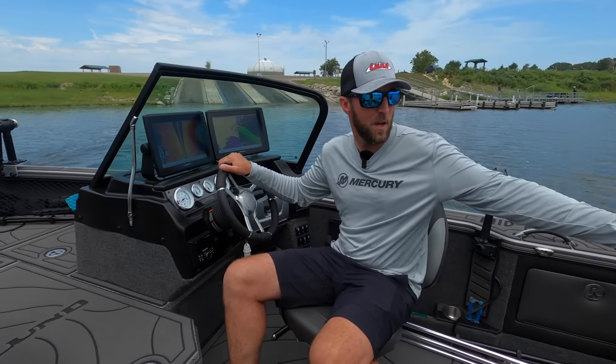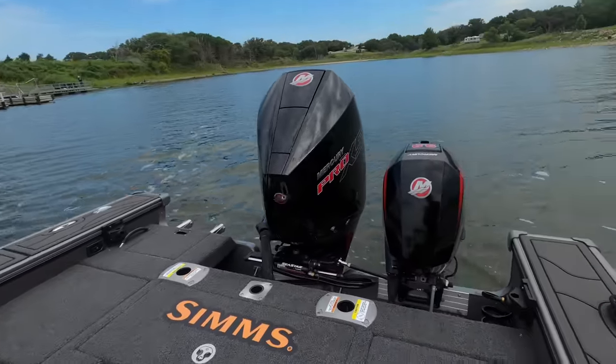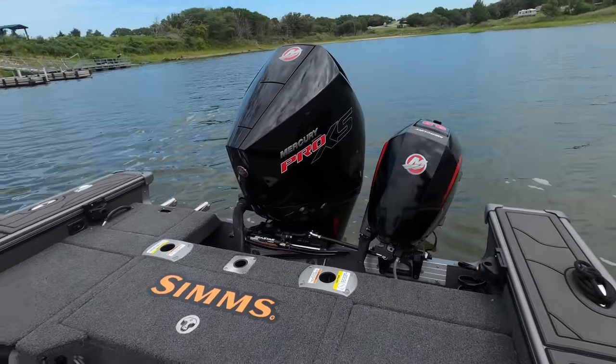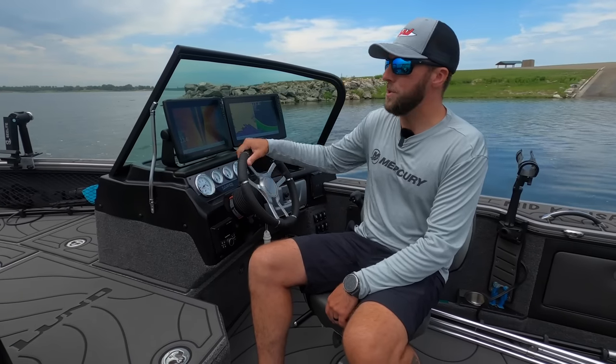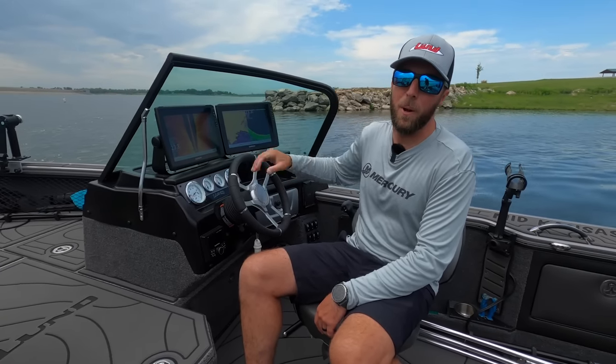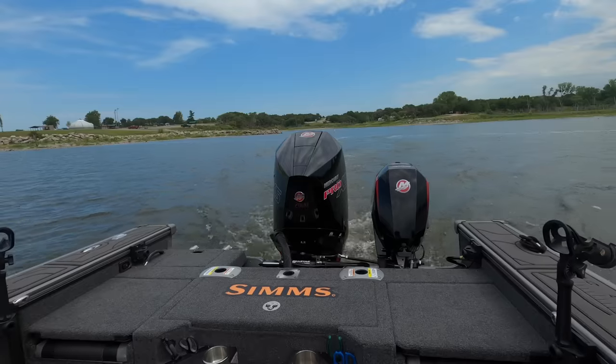As you guys can see, I also have the 9.9 Mercury Pro Kicker right next to that for trolling purposes. I've had that running a few times, and that thing just purrs like a kitten. Super, super fun boat to drive. So let's get this thing up on pad and start talking about some of the interior features.